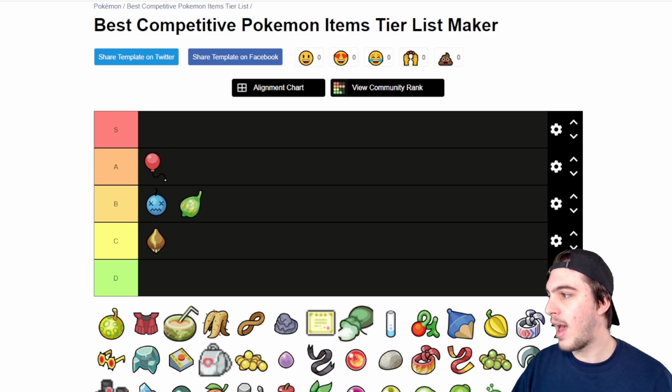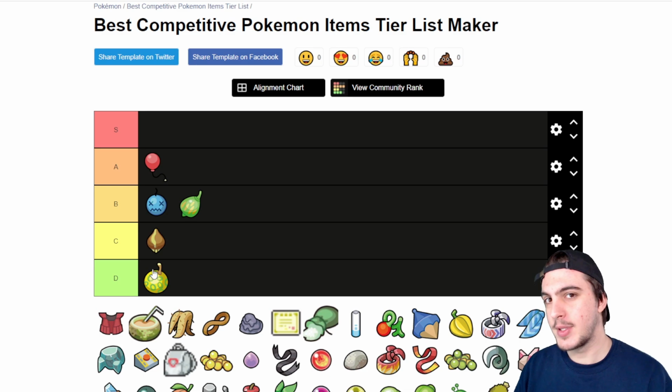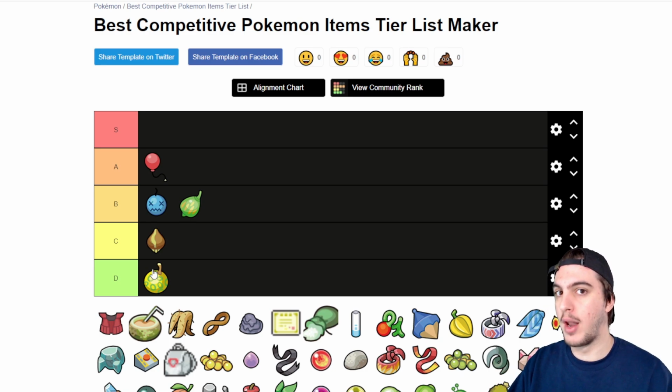After this, we have, I don't even know what berry this is, I think it's the Chesto Berry if I'm not mistaken. I feel so dumb, that's actually the Aspear Berry. The Aspear Berry, I'm going to put it right away in D tier. Aspear Berry prevents you from being frozen, or once you are frozen, it thaws you out. And again, that could be useful in certain situations, but freeze is like a 10% chance. I'm not going to bank everything on a 10% chance. It's just not going to happen. So Aspear Berry, D tier. Basically, any item you can run is better than the Aspear Berry in most cases.